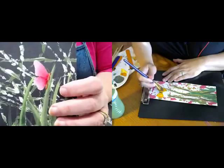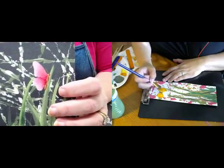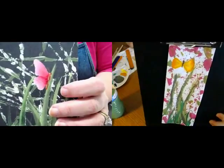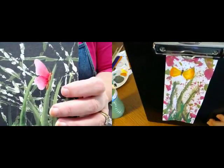Okay. Just a little bit. Because if you did put more of the light value back in, I'd blend from the body toward the outer edge. But I love that. Look at that. Your blending is beautiful.